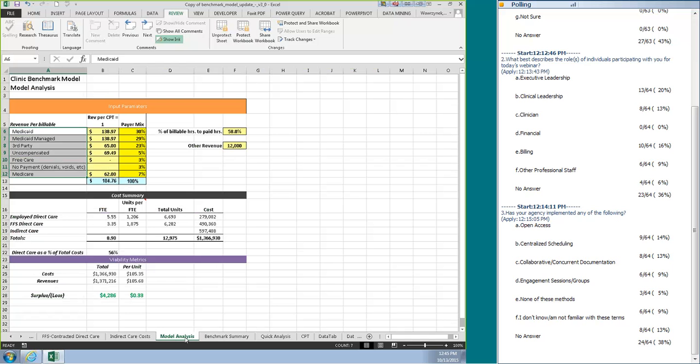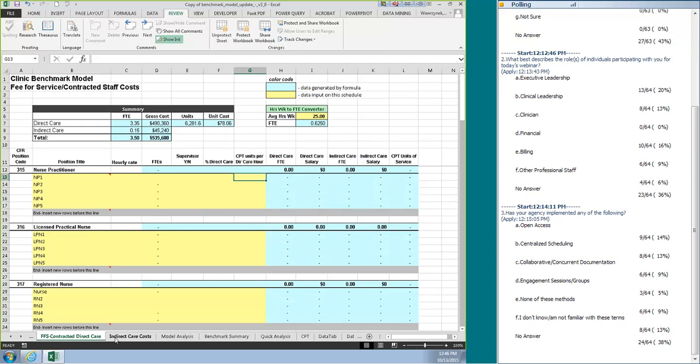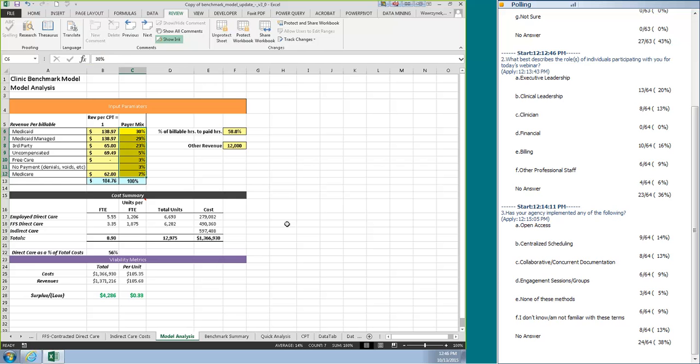So at the end of the day, your summary should make a lot of sense to you. And then the value of the model is to go and begin changing some of these variables to try to move yourself to fiscal viability. And I know that we're going to say this in the training, but it can't be said enough times. This model is really designed in a lot of ways to ask: what are the benchmark standards I need to be viable? What does my productivity need to be? What does my payer mix need to be? What should the ratio of my indirect to direct care costs be? What is the unit of service expectation I need from my contracted staff? How much are we going to pay them? And at the end of the day, you're able to go through and change these variables in such a way that you can begin moving towards that fiscal viability that's going to be so important.